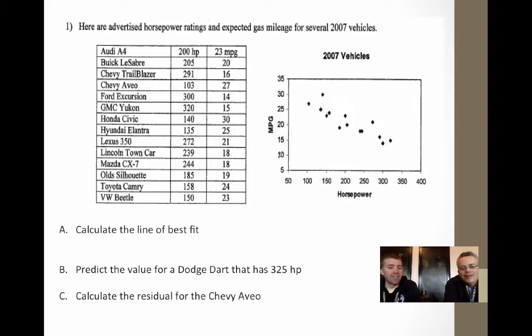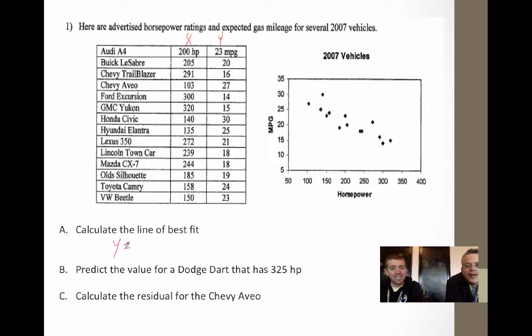So we want to calculate the line of best fit. So remember, in our calculator, these are our x's. These are our y's. So we plug these in L1 and L2. Then we can go into stat calc and figure all that out. And Mr. Miller's already done that for us. I was going to say, you just consult the magic yellow sheet.